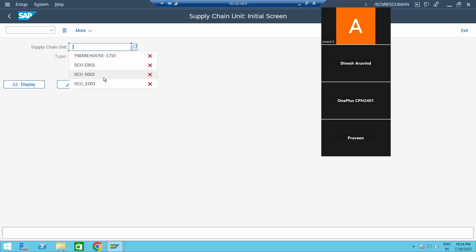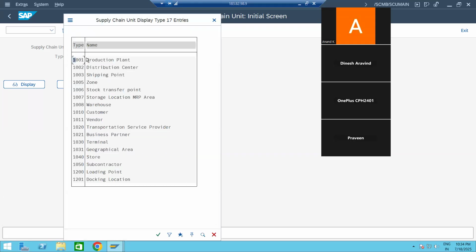So it will be like this. SCU, I'm giving the name EB12. So I'm creating it for this warehouse. So the supply chain unit is of a type. You can have warehouse, customer, vendor. Our supply chain unit is a warehouse supply chain unit.